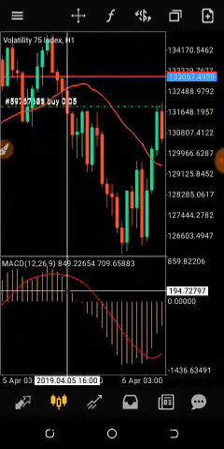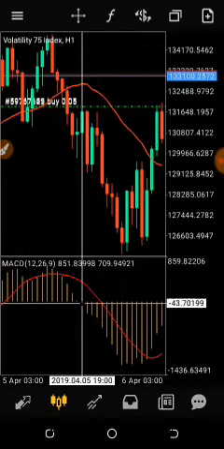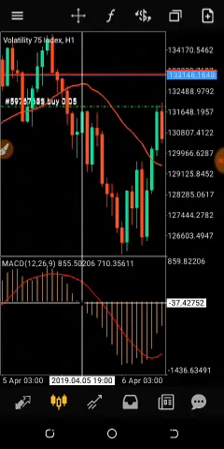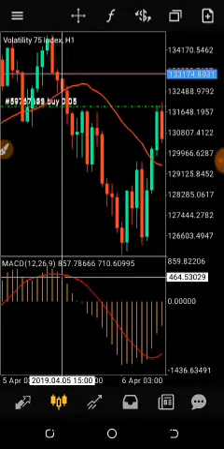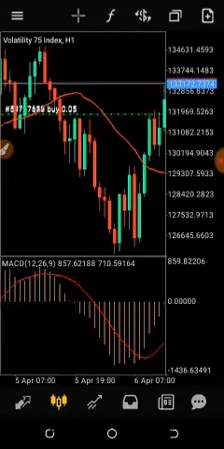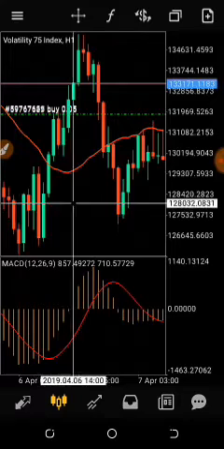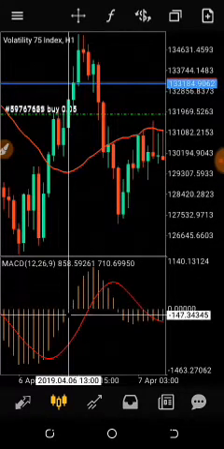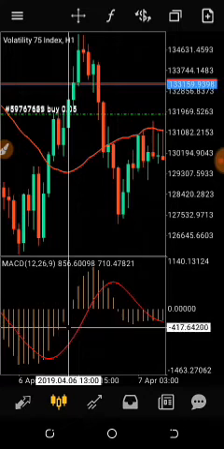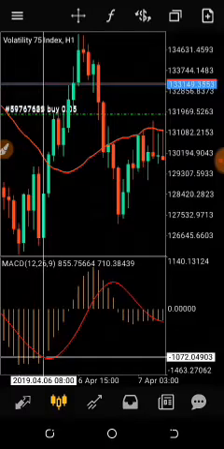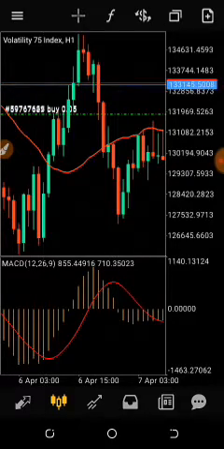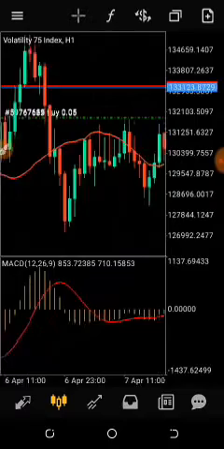So one way we can trade it is to wait for the histogram to start ranging below the 0 MACD line, or we look for the histogram to start ranging below the signal line, and sell. Therefore, for a buy market, we wait for the MACD histogram to start ranging above the 0 MACD line, or above the signal line. Those are the two things you want to understand. So this is the basics. Now let's move on.